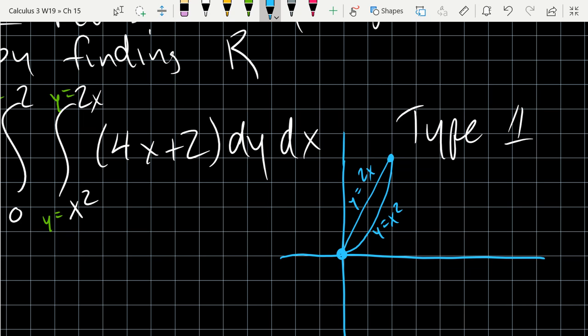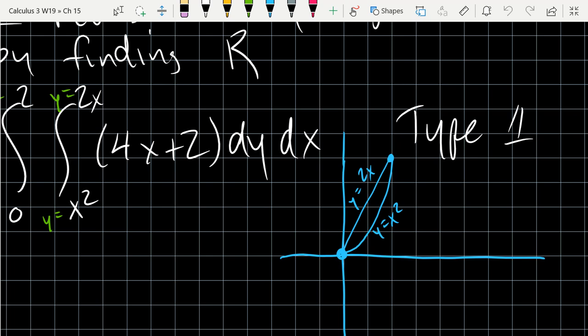So I graph y equals 2x and y equals x squared. Now I could graph the full function. The full happy parabola looks like this, and the full line looks like that. Now I don't need all this because there's a few reasons. I stopped here, mainly motivated by my intersections. So I was like, oh, there's a perfect region right here.